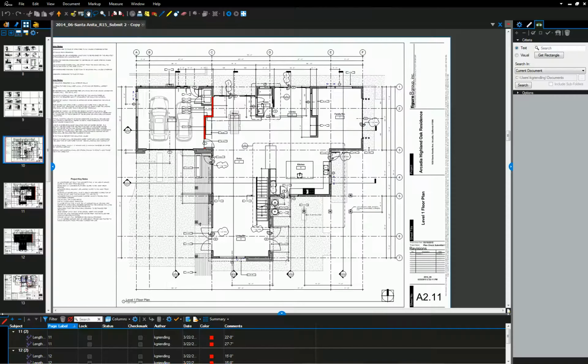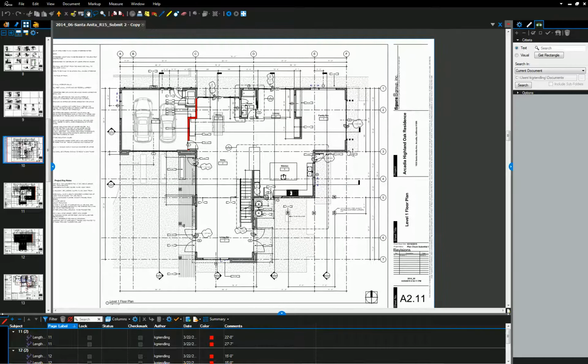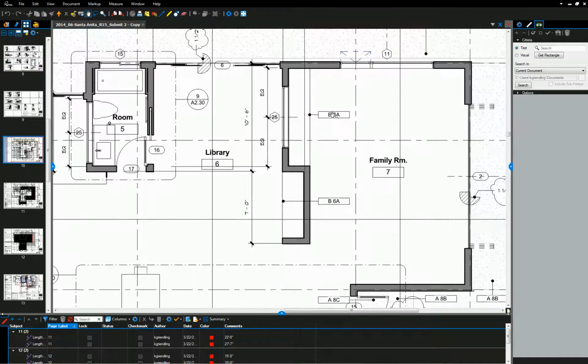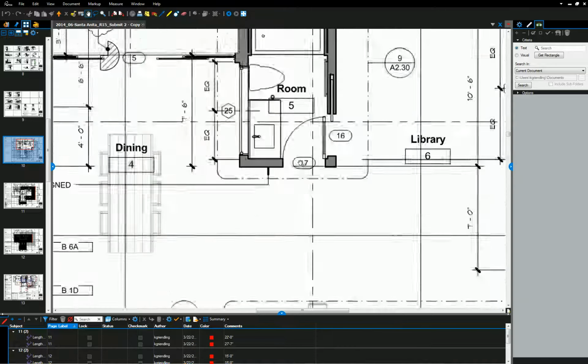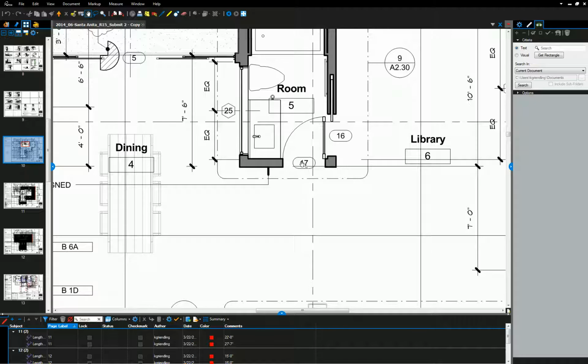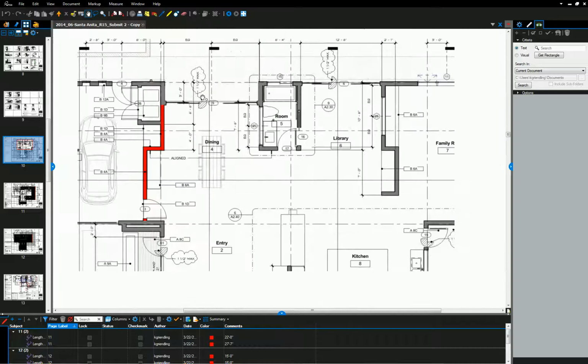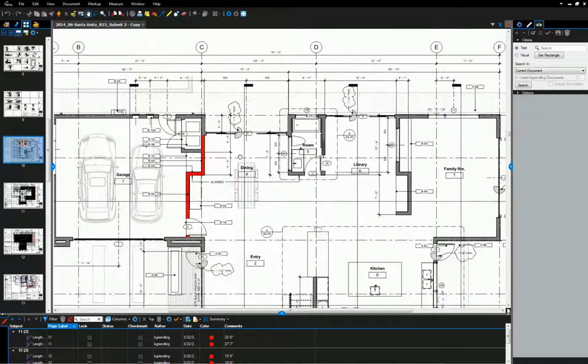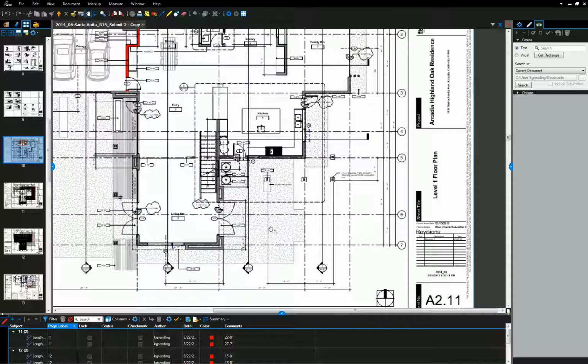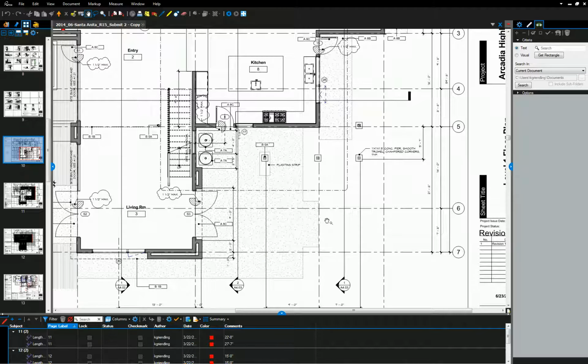So when you're trying to emulate what you see in this plan right here, I don't need to see any keynotes. I don't need to see door tags at this stage. Okay. I don't need to see these little symbols, that kind of stuff. And I don't need to see the CAD background for the site. We're going to take care of that after we get through our midterm schematic set.